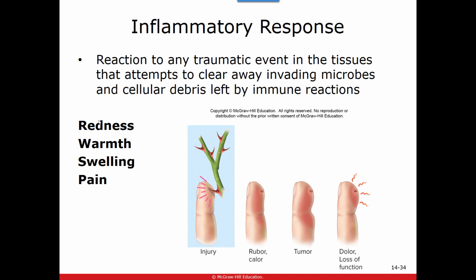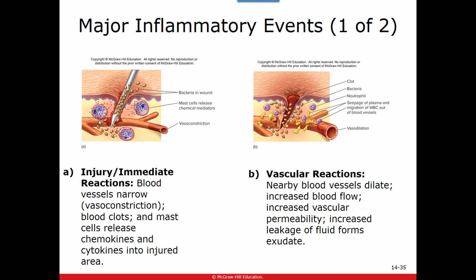Now, the 4-step process of what's happening to cause inflammation is, you're first going to have some type of injury. In here you've got a broken blood vessel, you've got some bacteria that are now in the body, and you're starting to release various types of chemicals in the area. Now we're going to start to have some reaction to this damage and some of these initial things that have happened. Other blood vessels are going to dilate. Again, this is where some of that inflammation is going to happen. You're going to have increased blood flow, increased vascular permeability, and increased leakage of fluid out of the blood vessels themselves.